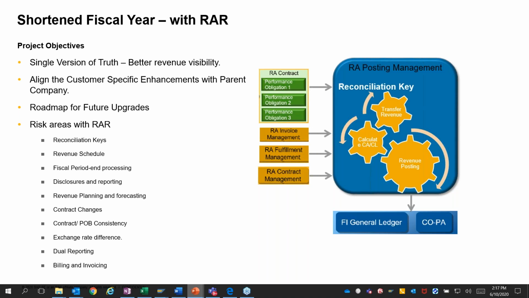Of course, then one of the biggest things was the billing and the invoicing. In this particular case, we are talking about SD integration with RAR, where we have billing plans sitting in SD. If we change the dates, then the billing plans have to align with the new dates and the new periods, and if these new periods and new dates flow into RAR, we need to assess how that would behave with the current existing contracts.